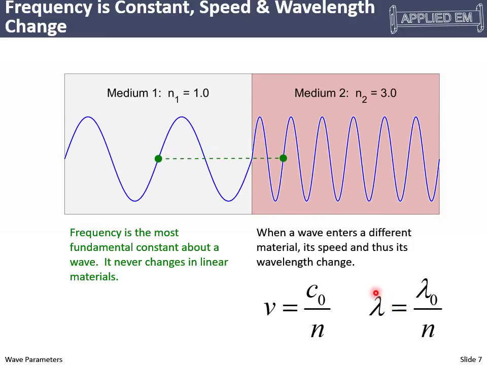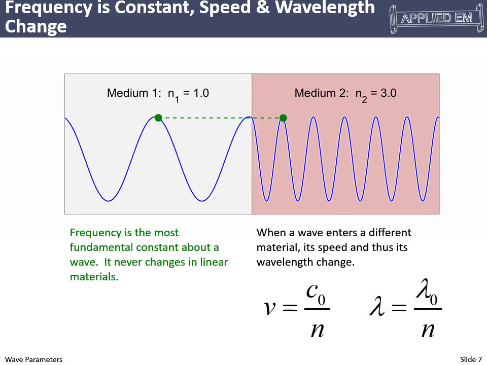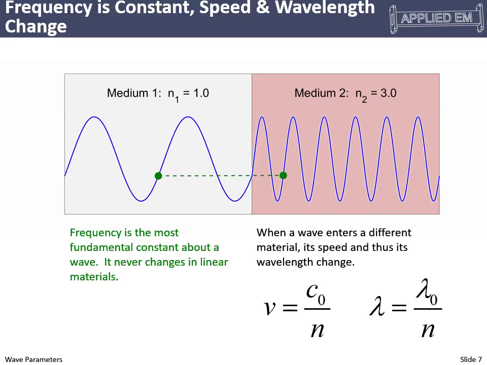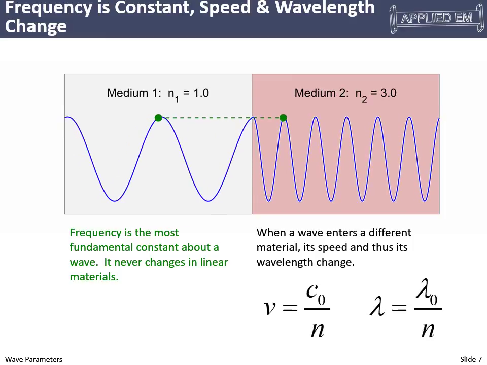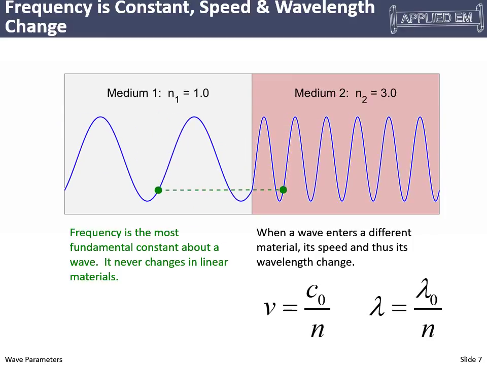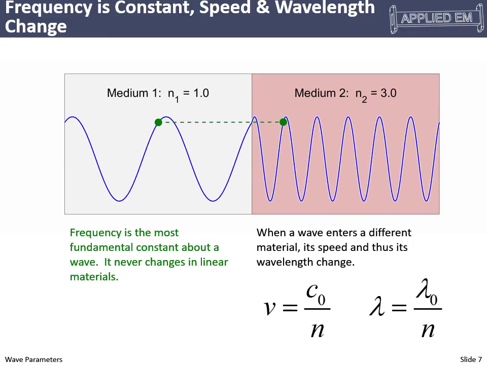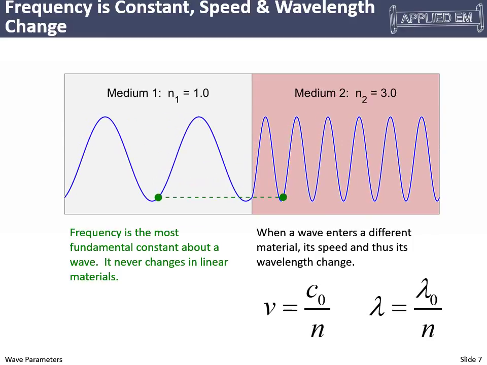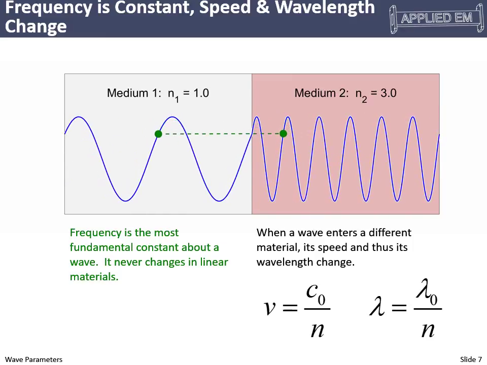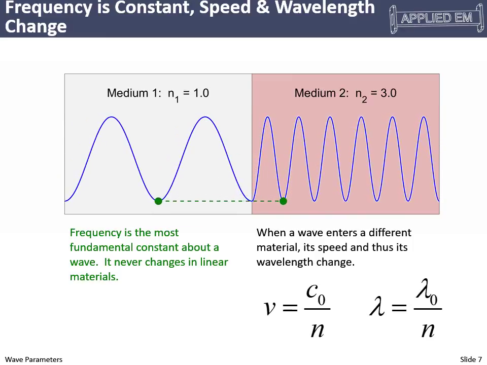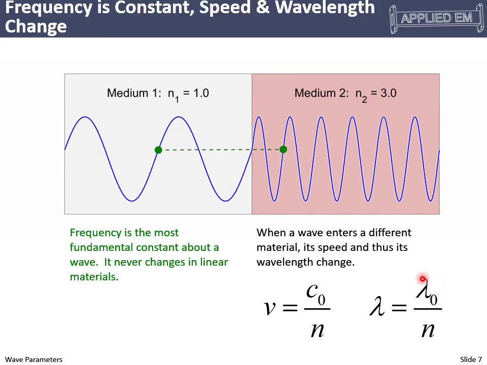Just like the speed of light symbol, this is especially a symbol to be cautious of in the literature. When you see lambda alone, sometimes they mean the free space wavelength, other times they mean the wavelength that just happens to be whatever it is inside the medium, the one that can change. And so that's ambiguous, that's confusing. When I see lambda alone, I know that I have to read further and deeper to try to figure out what they mean by lambda alone. So to avoid the ambiguity, I almost always use this lambda not.